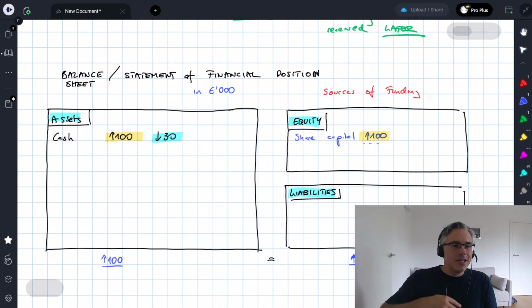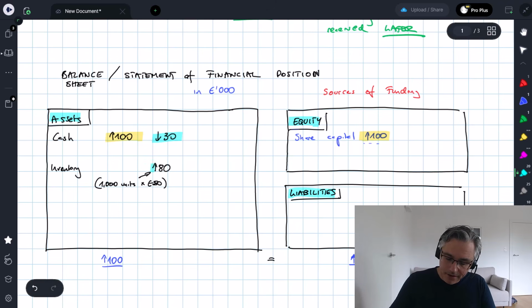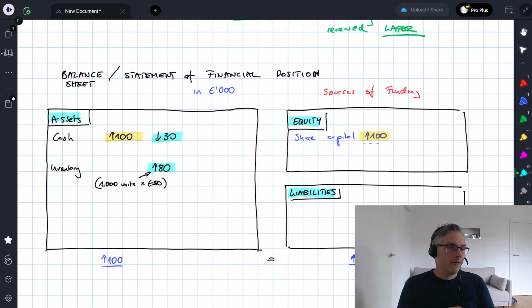Units or items that are held by a business for subsequent sale in the ordinary course of business are what we call classically inventory. So inventory will include items or goods held for resale, and over here I'm going to show the full 80,000. So that's a reflection of the fact that we now have 1,000 units with a purchase price of 80, irrespective of whether that 80 has been paid or not, right? So we only spent 30,000 of cash, but we now have control over a total of 80,000. At least that's the purchase price of those units that we control.